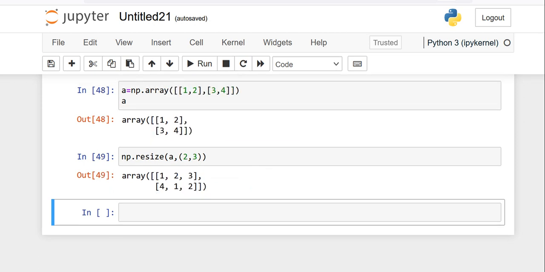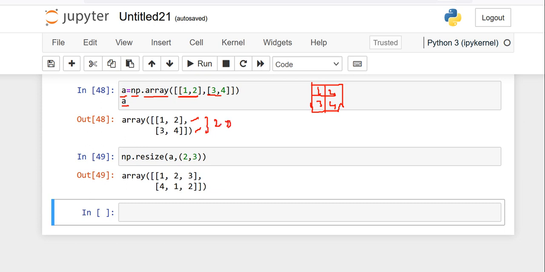Here I have taken an array A is equal to np dot array. Here I have created a 2-dimensional array with 2 rows and 2 columns. So what is the 2-dimensional array? Here the 2-dimensional array is 1, 2, 3, 4. Okay, now if you print A, it shows the 2-dimensional array.